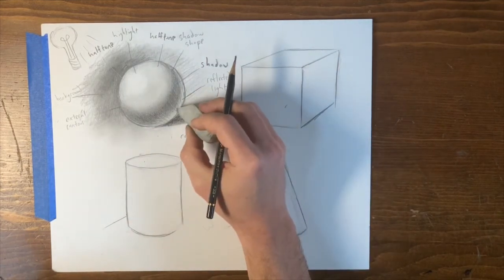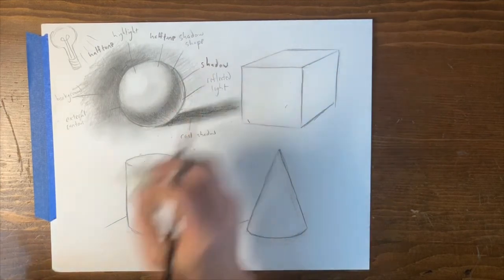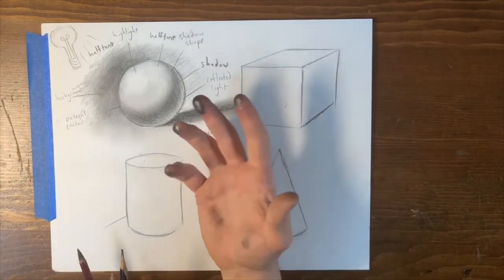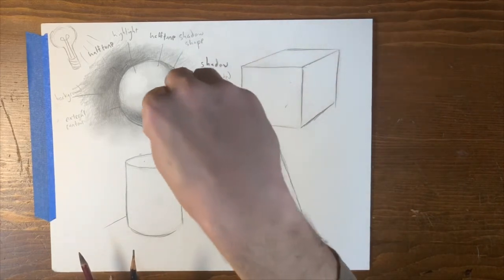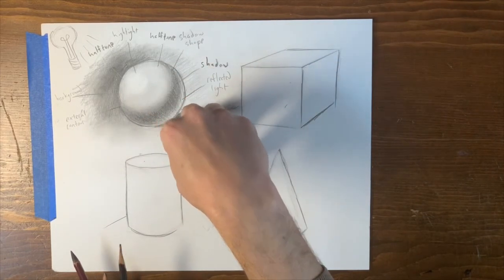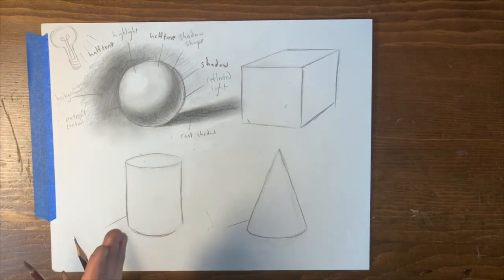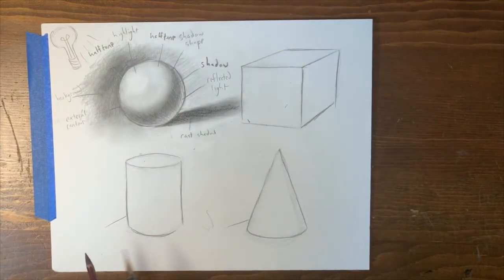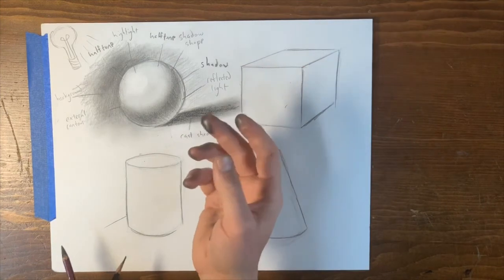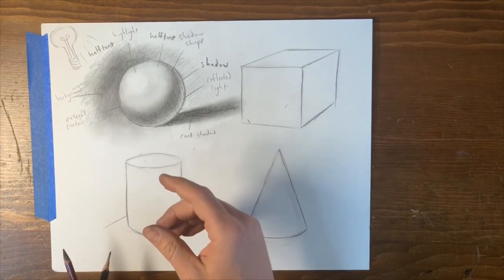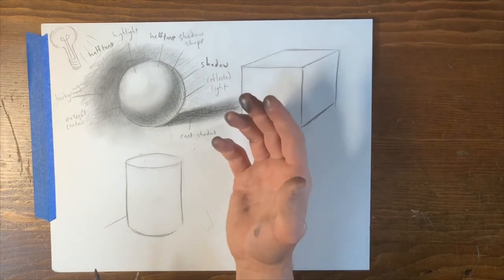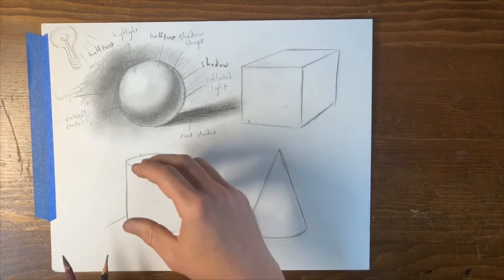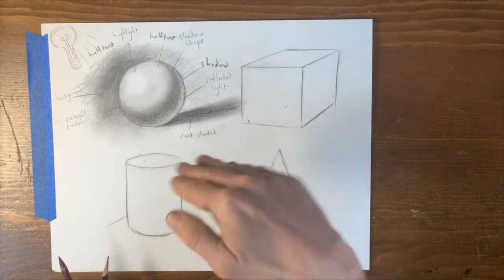Sometimes, I'll even put a little burst of light right here, just to heighten that sense of light of going around the form. Leonardo da Vinci has a series of really interesting drawings where he has an object that's in the water. It's in water. And then a stream is hitting it, and then going around the object. You can ask yourself, well, why does that matter? It's a study in water and turbulence.